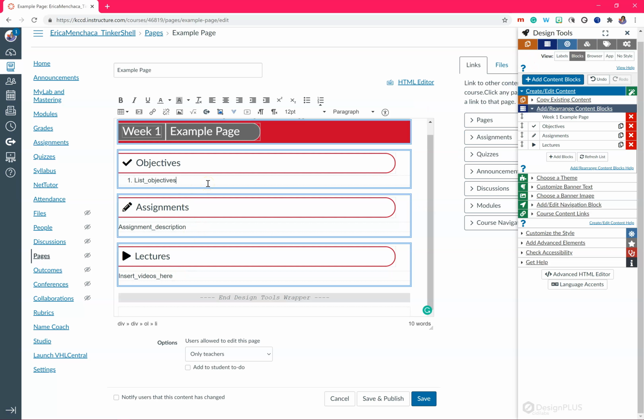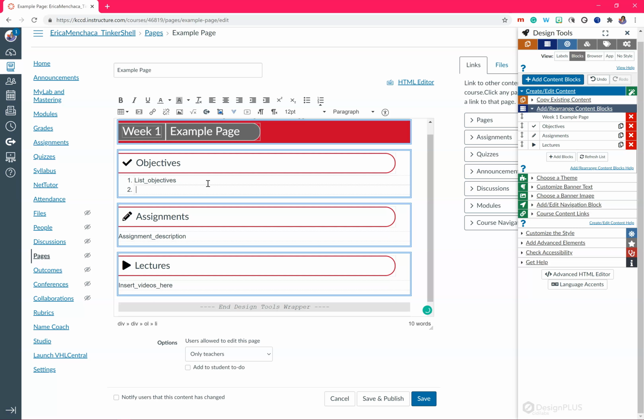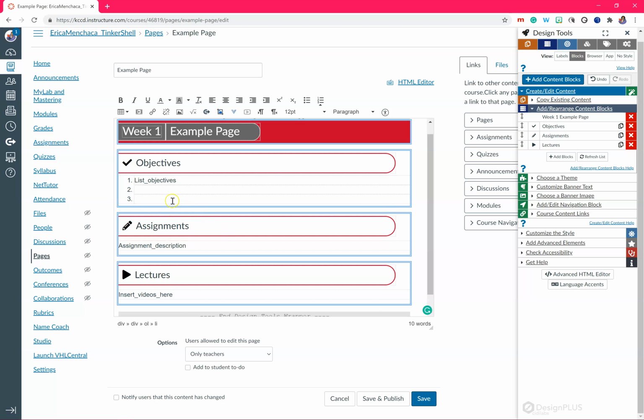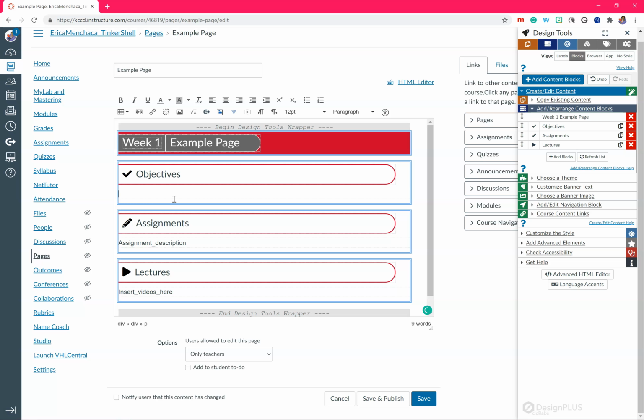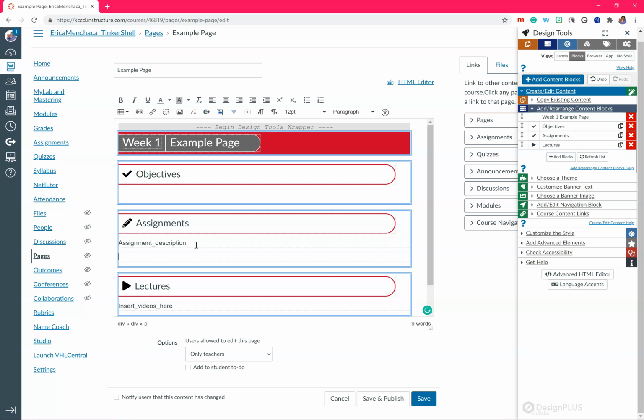And so let's say we list the objectives. It's going to be numbered. Yeah, that might work, but it might not be your numbering. So then we can remove those numbering up here. So I deleted it, just press enter again, and now maybe we'll do bullet points instead. Assignment description. So let's say I want a link to these assignments. I usually like to center mine.